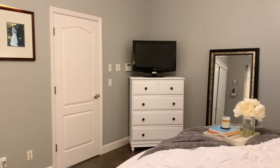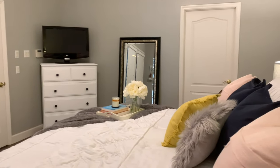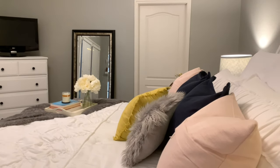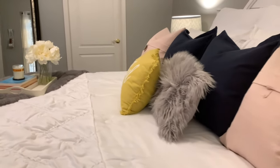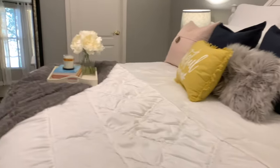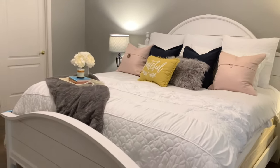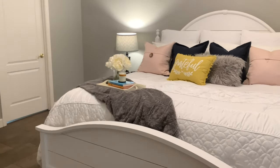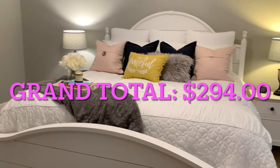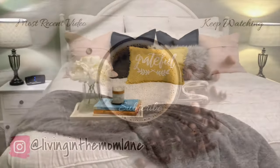So the bed itself was $75. The nightstands were $119. The new lampshades were $30. The paint for the chest of drawers and the bed was $40. And the knobs for the drawers, those were $30. I believe that's all that I purchased. So my grand total was $294. Like I said, those nightstands really busted my budget.